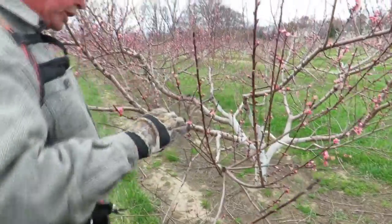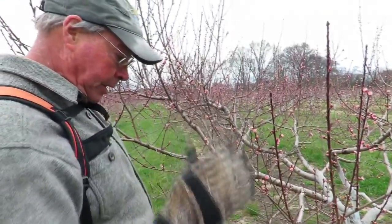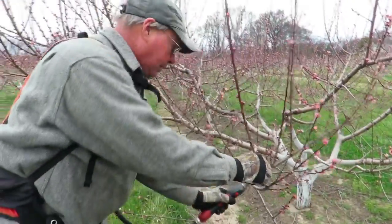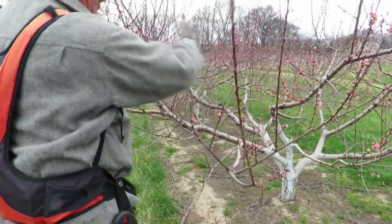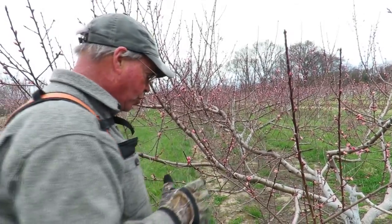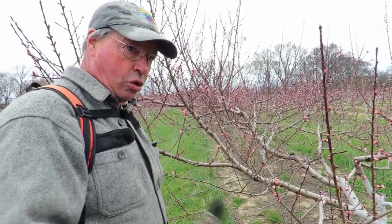And remember how I said we want to keep this moved back to renew wood? Well, I want the tree to start to grow up some, but I also want to move it back. And on a peach tree, with all these blooms on here, we only need 5% of those flowers to make fruit. So with the pruning process, I want to remove 70%. And then I'm going to wait to get through all the cold weather, because there's still way too many peaches on this tree that's been pruned.